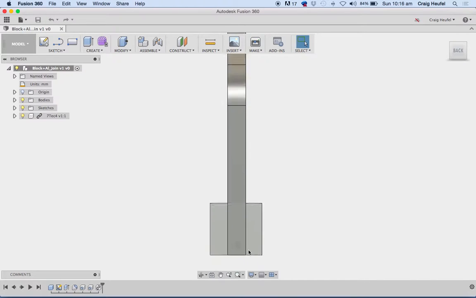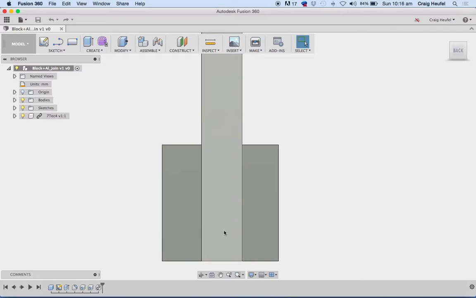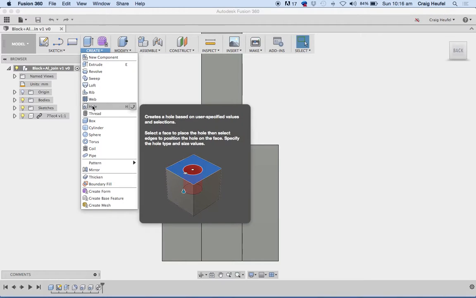Now, as you move in, you can see a shadow of that circle sitting there, just about there. Okay, and that's actually from the hole that we've drilled into this block. No big deal. That's actually going to be our reference point. So if I go across to here and say create hole, look what happens here.